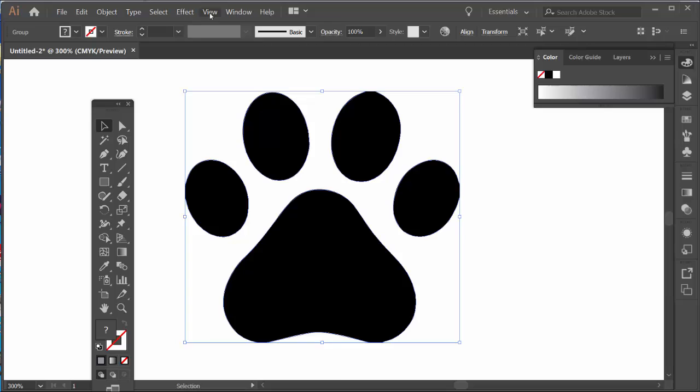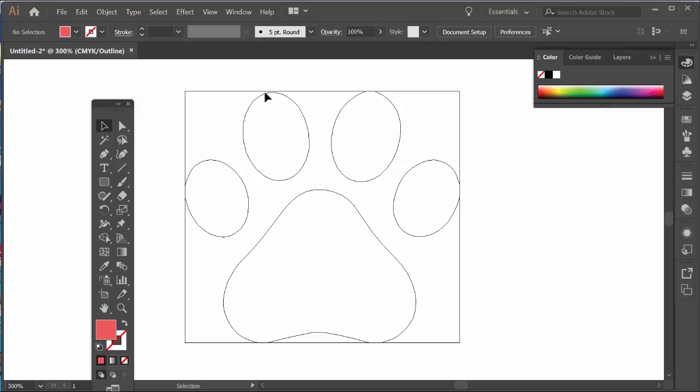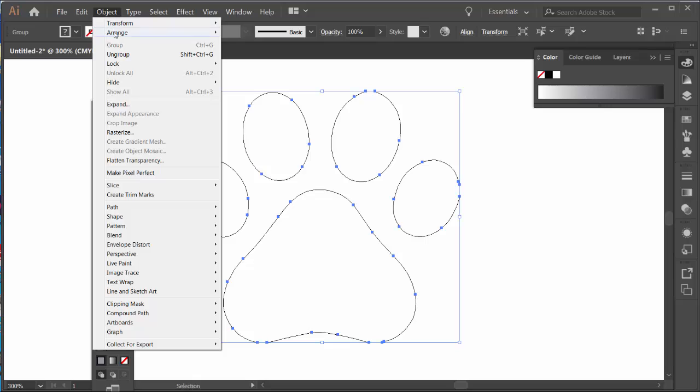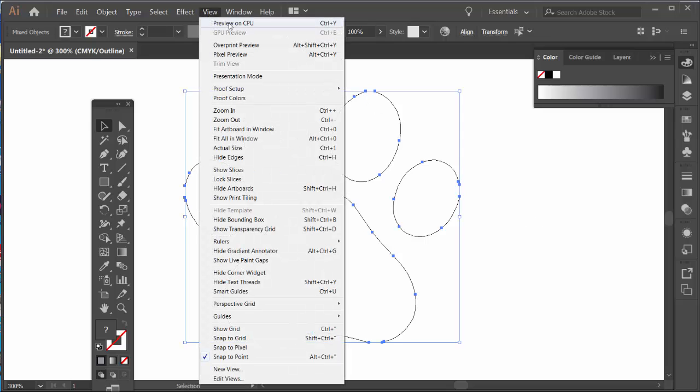Now if I go to View, Outline, you can see the outline versions here. There are a few things you have to do to be able to edit this. First of all, with it selected, I'm going to go to Object, Ungroup, because everything's grouped together. So it's ungrouped. Now let me go back to View, Preview.